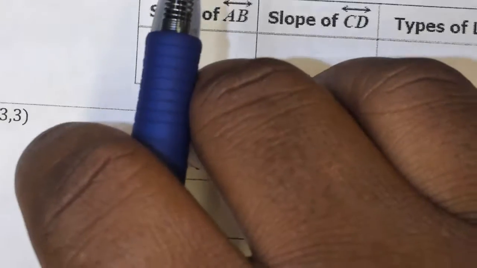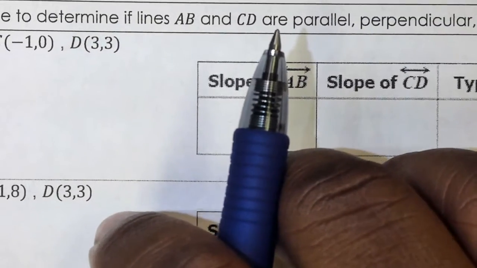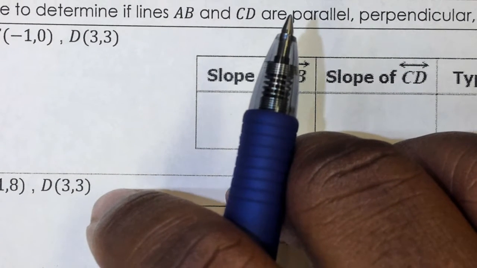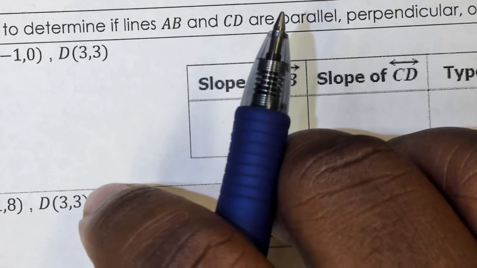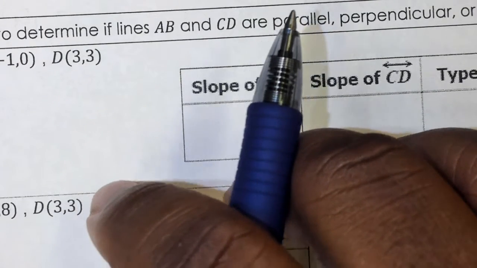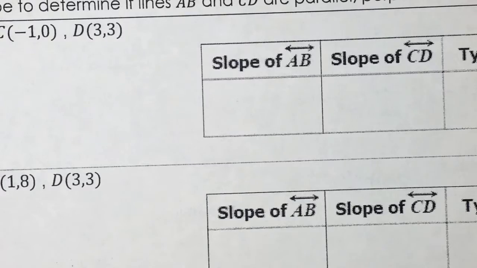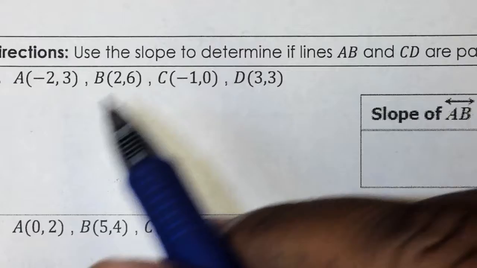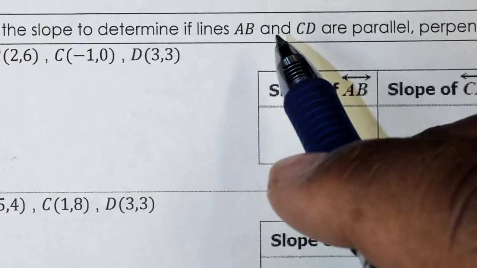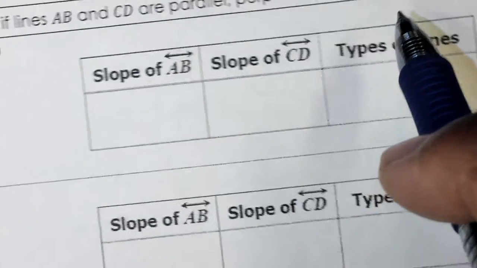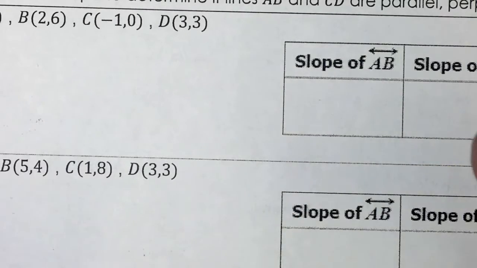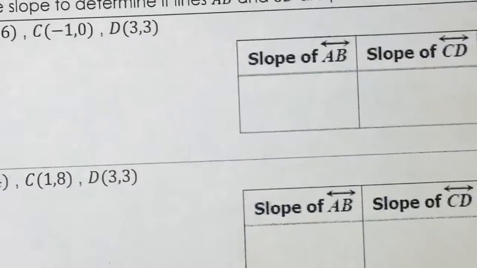Alright. So, I hope you just processed a couple things I just told you. On the front right there, parallel lines have the same exact slope. Perpendicular lines have negative reciprocal slopes, or opposite reciprocal slopes. If they don't have either one of those, then the lines are neither. Up here for number 8 and 9, it says use the slope to determine if the lines AB and CD are parallel, perpendicular, or neither. If it's neither, you can't tell that it's parallel or perpendicular. Should be obvious to you once we finish.